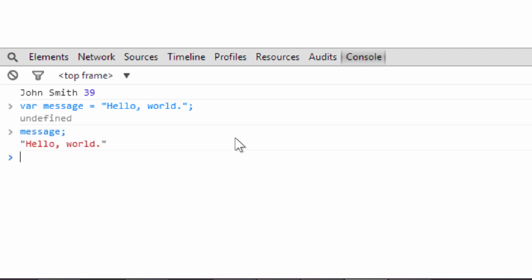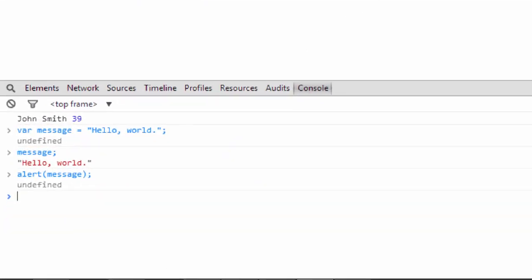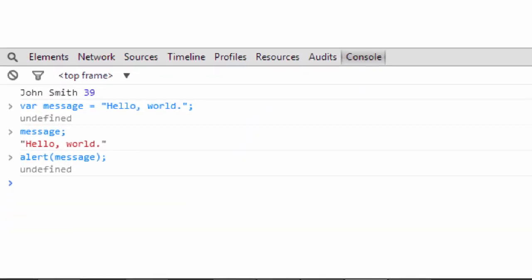And you see that it shows the value you assigned. Typing any variable name will display the value of that variable immediately. Now try typing alert message. And you see the alert box appear with the value of the message. So you can actually run just about any JavaScript statement here. And it's much quicker than using an editor and a web page for testing simple examples like this.